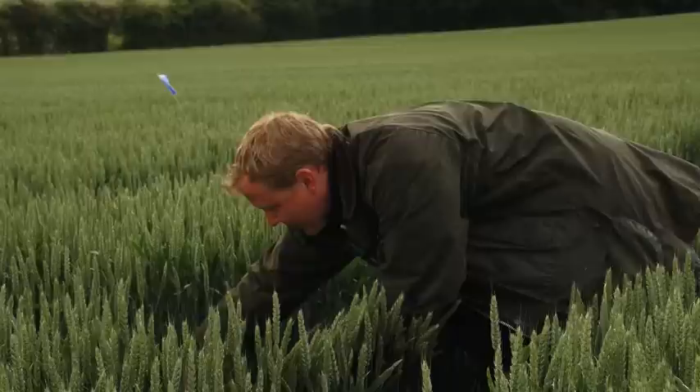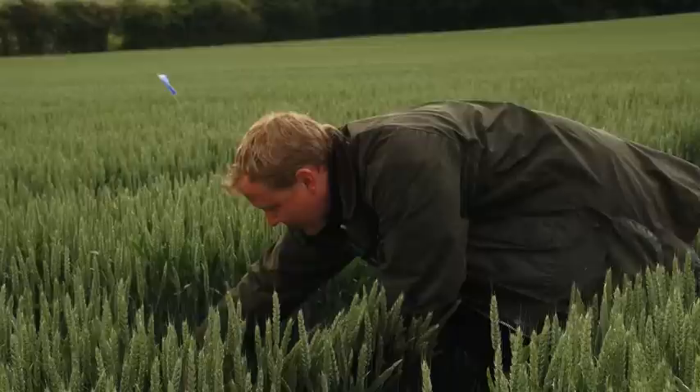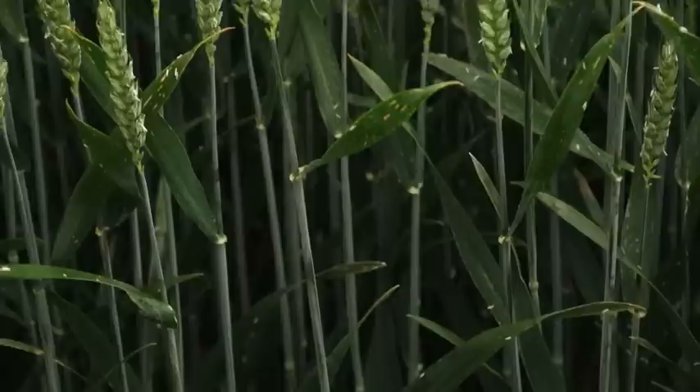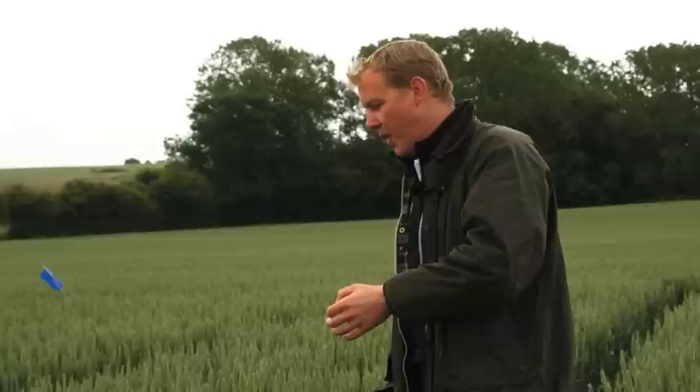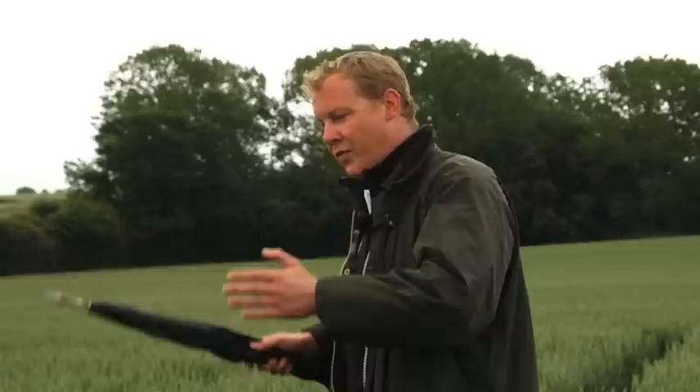Here we virtually have four clean leaves coming up through the canopy. There is still some septoria just at the bottom of the canopy, however we don't have active yellow rust coming all the way up through. What we're seeing is the benefit of adding just 500 grams of Folpet at the T1 timing — the enhanced uptake of the triazole and getting on top of rust early. When we move on to the later treatments applied only at T2, you will quickly see the benefit of getting on top of your disease programme early.